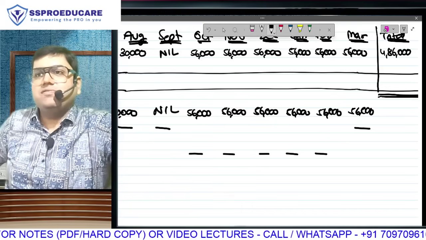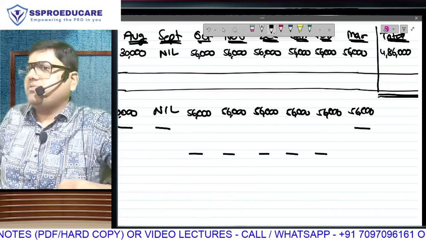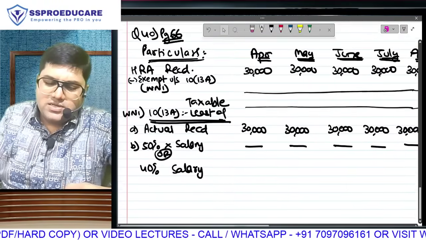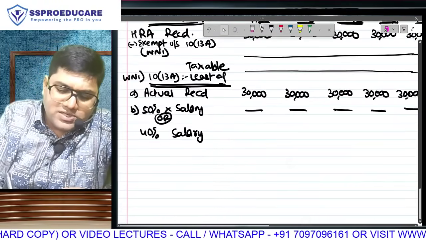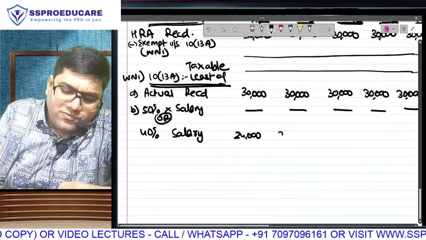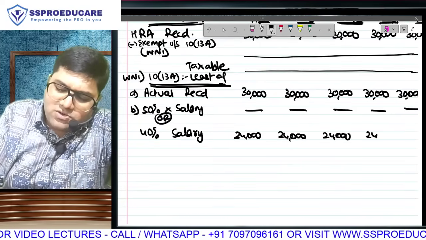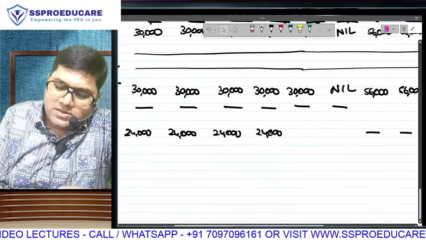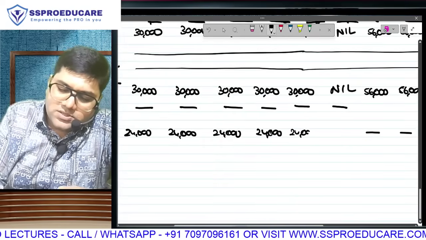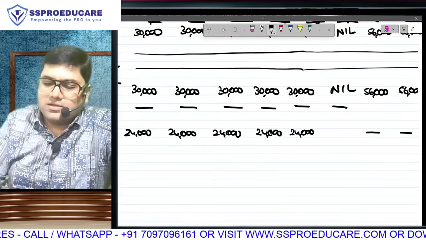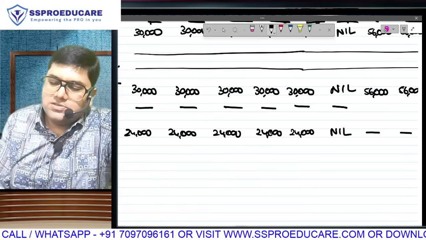By the way, the question has given us salary already. There is no DA in terms, there is no percentage commission. So we have the basic salary very clearly given to us. Starting May it was 60,000. And now I know that I have to apply 40%. So very easily I can get these amounts now. 40% of 60,000, 24,000 till the month of August. But September it will be nothing, because salary only was 0.